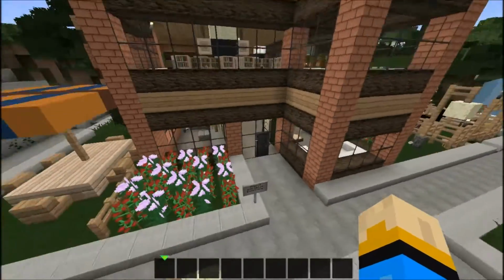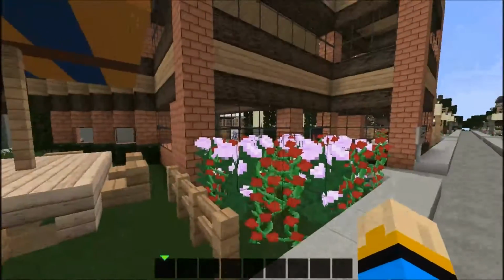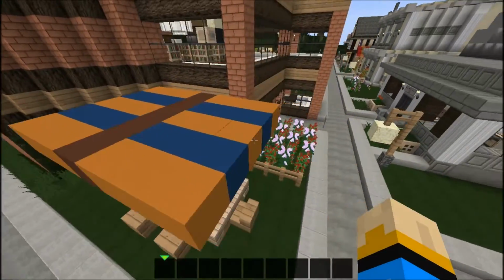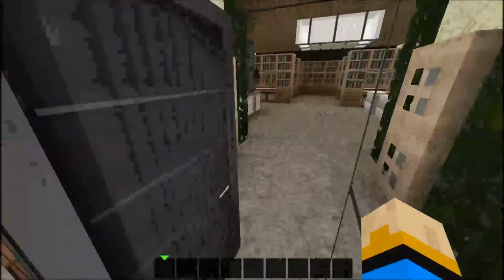So the outside here, I fly into the air. The outside here, I've done a little rose gardens thing. And I've got a nice little seating area here with a really big umbrella. Okay, now let's go inside. Okay, so we go in here.